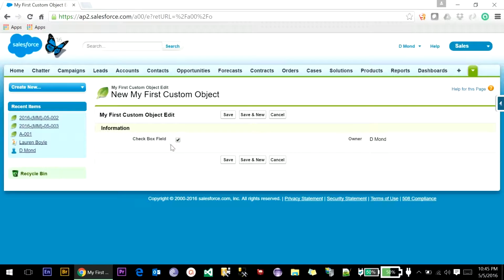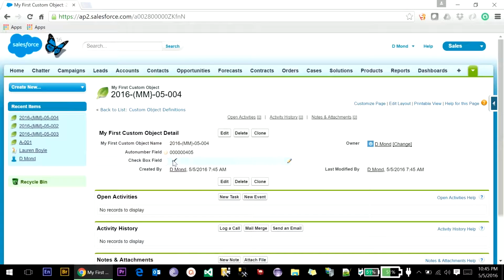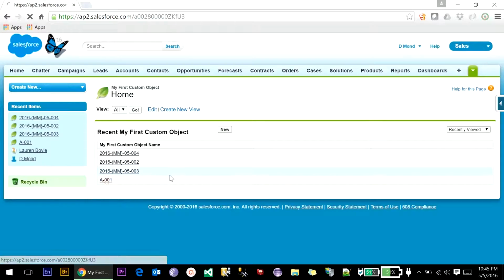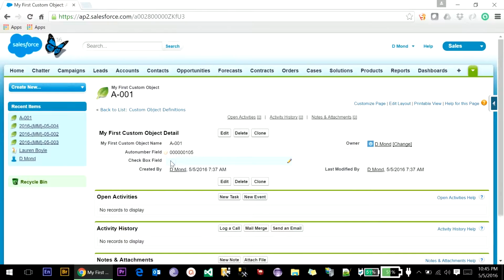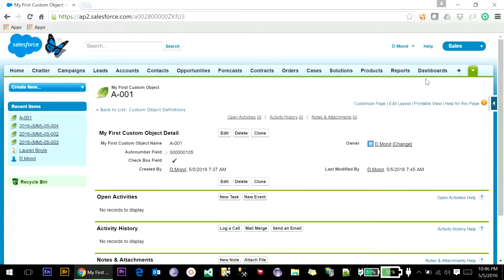This is the checkbox, and we save it. So one record is created with this checkbox field. Now this checkbox field is also added to the previous records, but the default value is unchecked. So if you want to change the value, you can make the change.